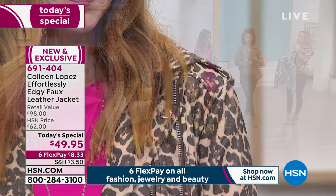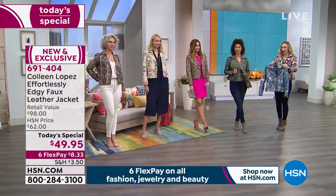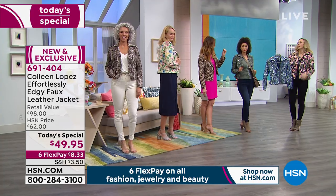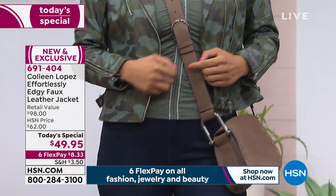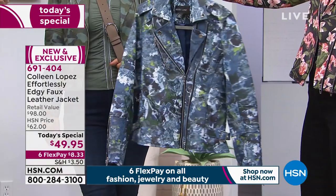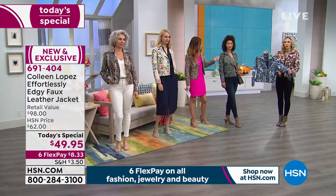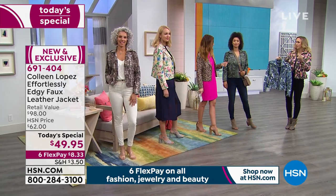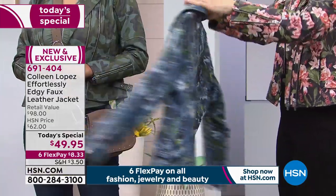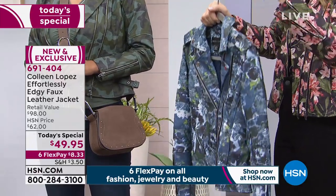We have all six. The camo has rich greens — not just army green. It's got a little of that blue-green and sages. Then the blue floral, which is like watercolor — almost a little bit of pansies. It looks like denim leather, really. It's an art piece. The florals look almost like a painting. The way these are printed on the faux leather — with epaulets, all these different collar details — there's a lot of thought that goes into where these prints are placed. She just spent so much time on it. The vertical lines in the back, the princess seaming — it's so flattering.